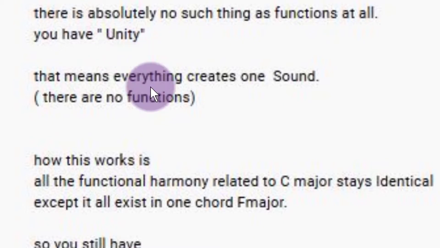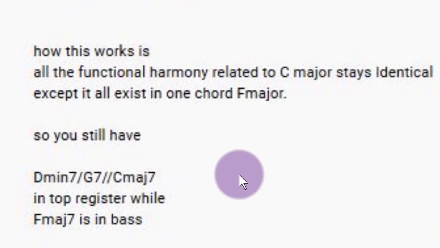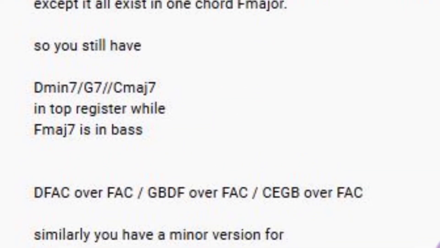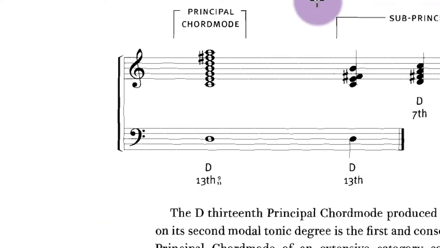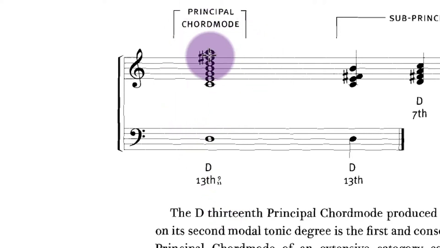He says there's absolutely no such thing as function at all — you have unity. But you haven't got unity — you've never got unity in any scale because you've always got those half-steps. When you're soloing over chords, you've got to be thinking about those half-steps all the time. He keeps coming back to this, but he's not quoting what Russell says. Russell doesn't put that top note in the bass — it's just C up to A. And Russell's not saying there are no void notes; he's saying that is the best chord, but you still have to use your brain.